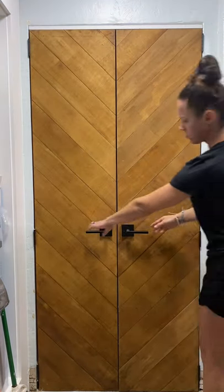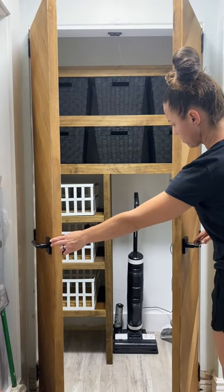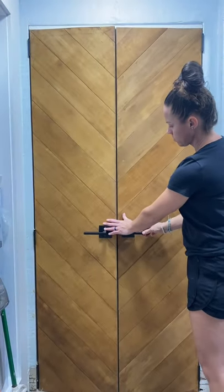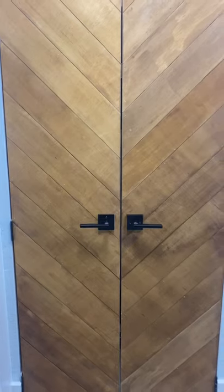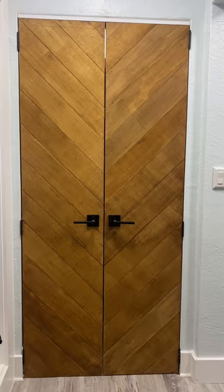I also added dummy door handles to the front that I bought from Amazon. And it's so crazy that this is the same exact bifold doors that were just falling off of the track. I also replaced the baseboard that was on both sides of the doors. They still need a few minor adjustments, but I love the look of the doors. And I can't believe that it was all done under $100.